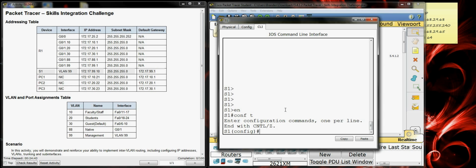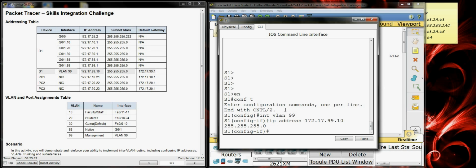All you have to do to activate the VLAN 99 switch virtual interface is type interface VLAN 99 and give it an IP address, which in this case is going to be IP address 172.17.99.10 with a subnet mask of 255.255.255.0. Enter. Alright, hit exit.